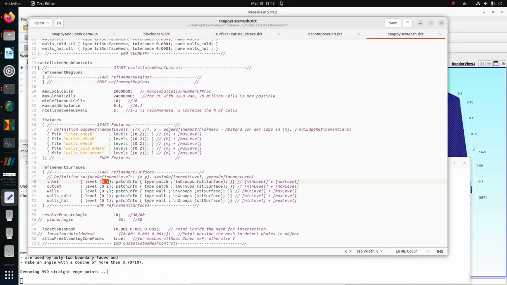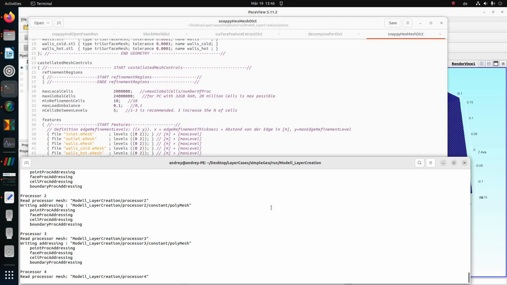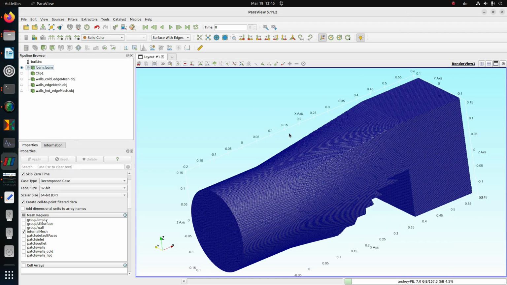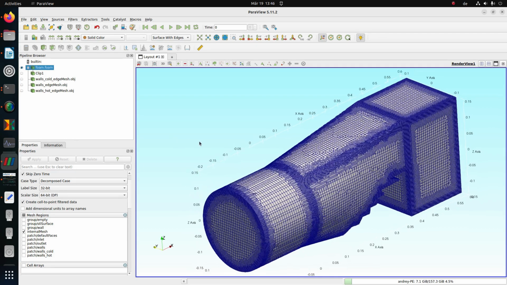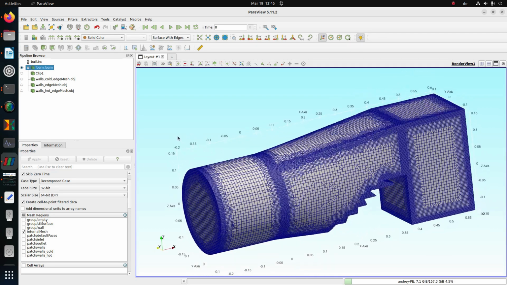We see the calculation is running. The meshing process is ready. I can update the mesh and show the result. So the maximum refinement level is only on edges which are defined by surface feature extract.